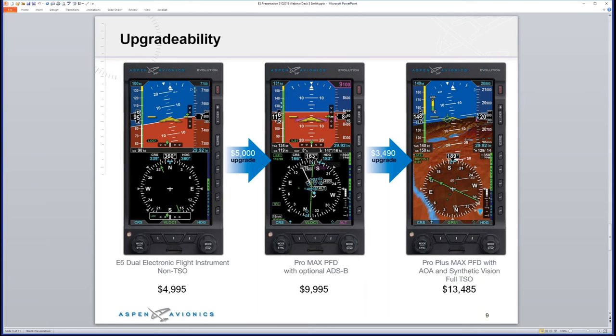For people interested in getting rid of the vacuum or pressure system: with the E5, it goes in place of the attitude indicator and your DG or HSI. You'd leave the remaining instruments — altimeter, airspeed, turn coordinator; VSI is optional but could be removed if you need the space. You don't need another backup: put the E5 in, keep your turn coordinator, altimeter, and airspeed indicator — that's it.